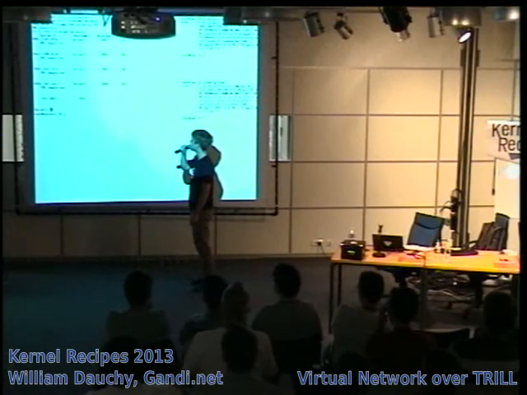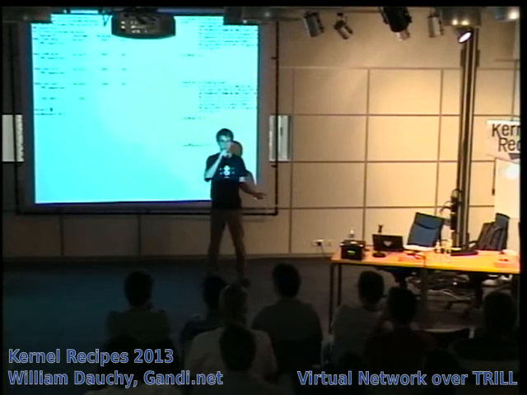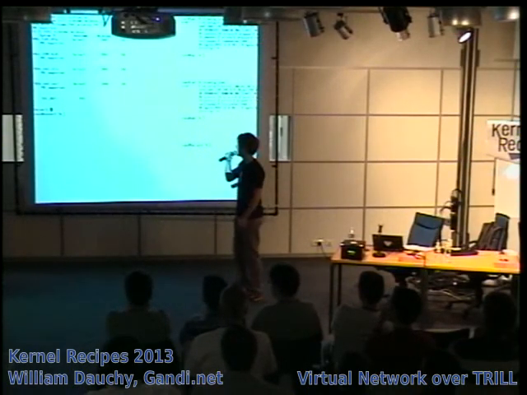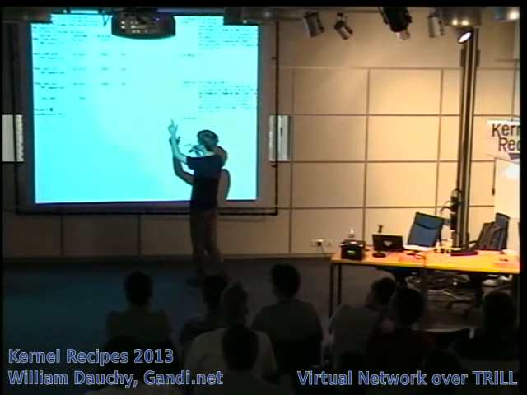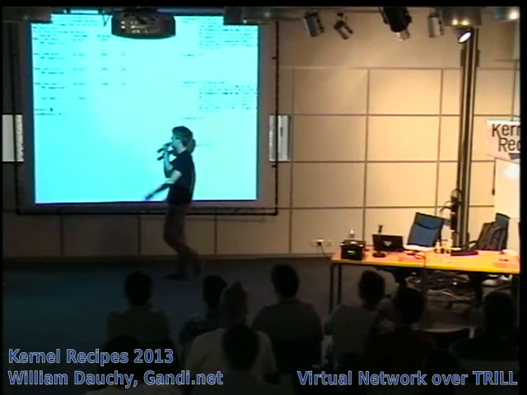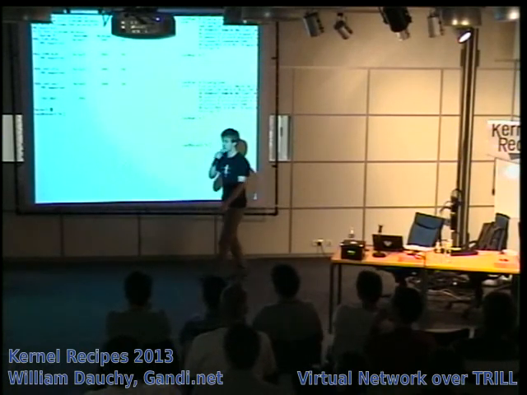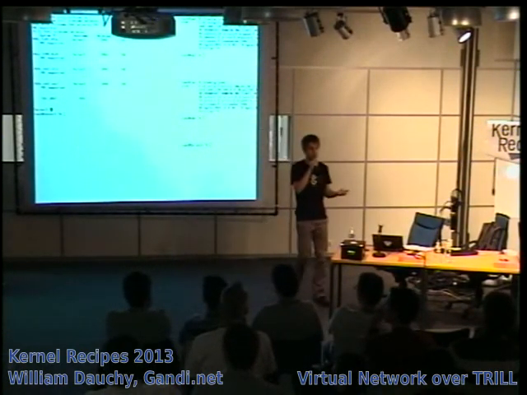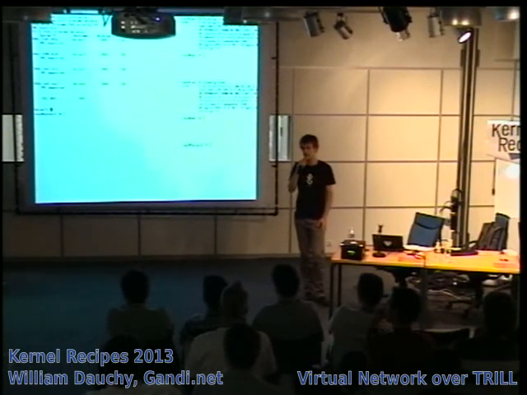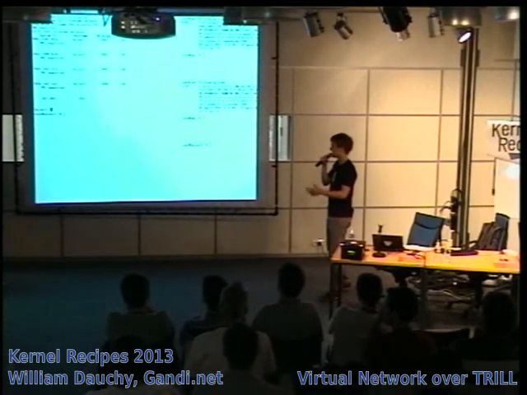We just started a query to the TRILL daemon in order to know what's going on in the network. Here you have, as I said, server 2, server 4, server 5, and server 6 already configured, so they have the TRILL daemon running, and they have already exchanged information about the forwarding table, etc.